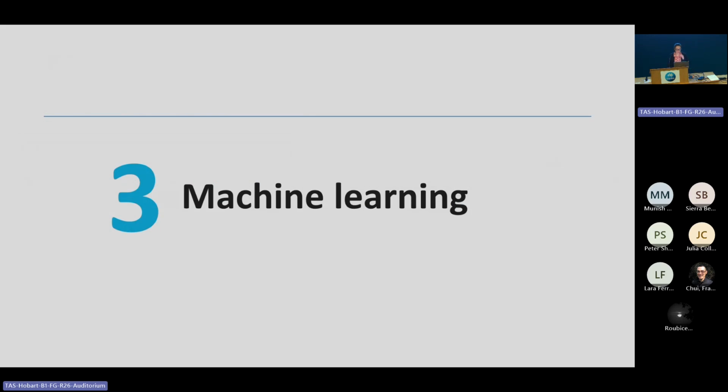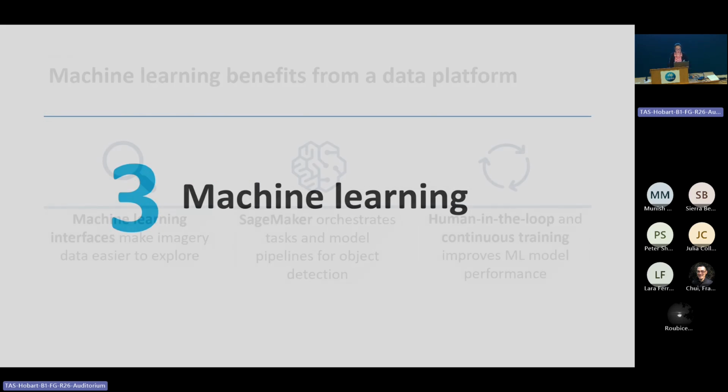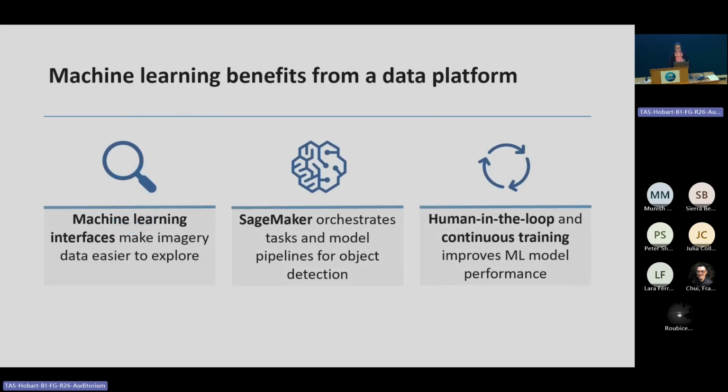All right, so the machine learning side of things. Once we have a data platform that makes data really easy to work with, this allows us to find interesting ways to work and explore the data. So the three parts that we are currently working on with this platform is that we can build these different machine learning interfaces to help explore the data.